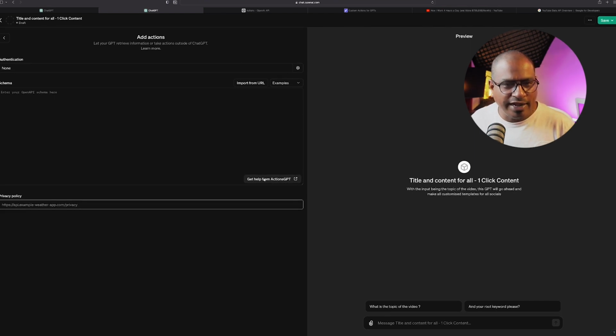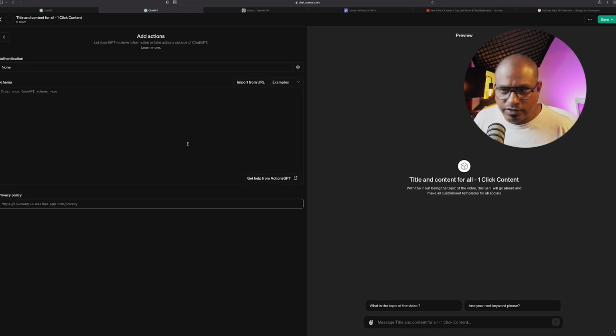And also, if you want to take the help of a third-party platform, and if you do not want to get into this mess, if you just need to use the third-party platform, there are a lot of other platforms that can help you build these custom GPTs without you having to do it. These are no code platforms and they're fantastic, right? All right. So once this is done, I'm just going to save it.